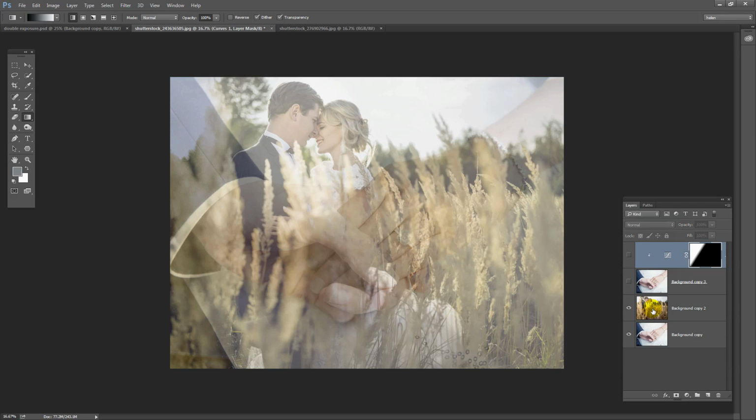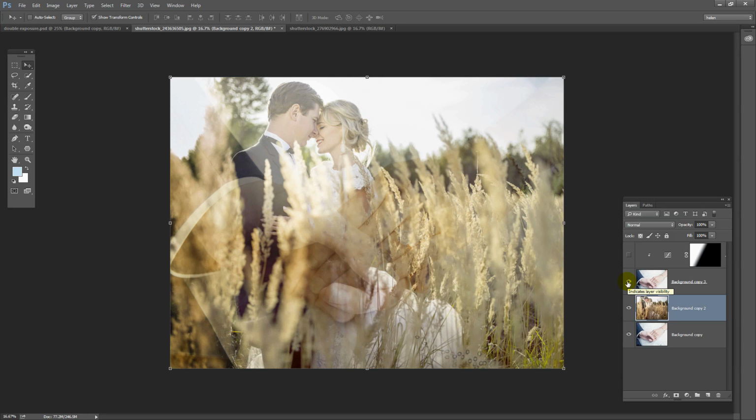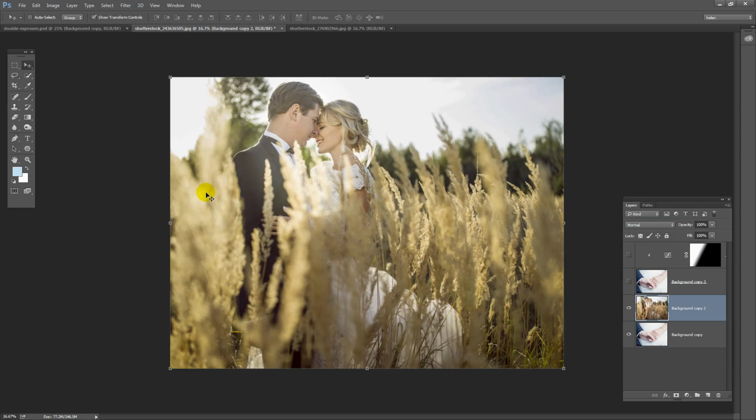So let's go back down now to our image where the bride and the bridegroom are and see if we can fix it here. Now we've got this at normal blend mode. Right now the opacity is about 60%. Well, I'm going to take the opacity all the way up right now just so we can see what the issue is. Well, here's the problem. We've got some sort of dark grasses here that when they're overlapping the groom's sleeve are causing it to look a little bit as if the groom's sleeve has a stain on it.